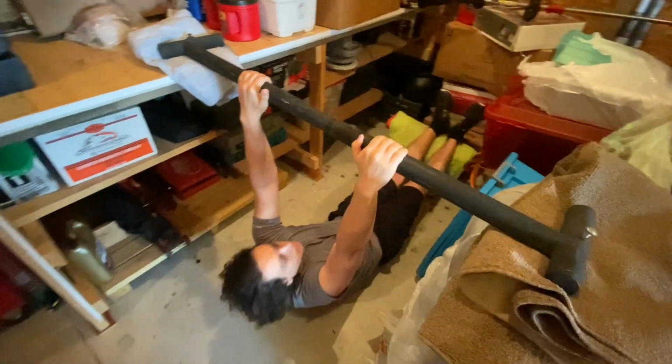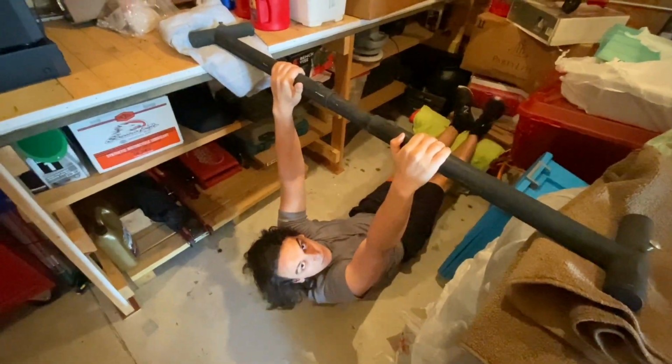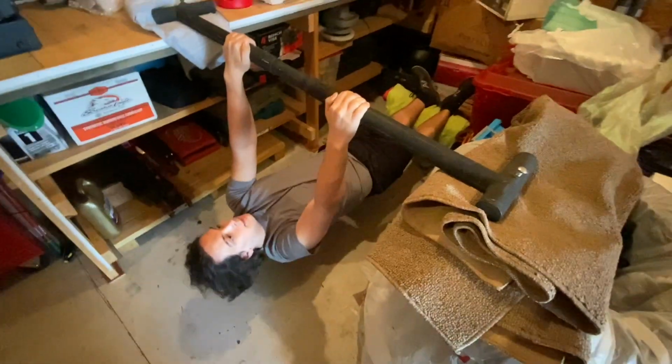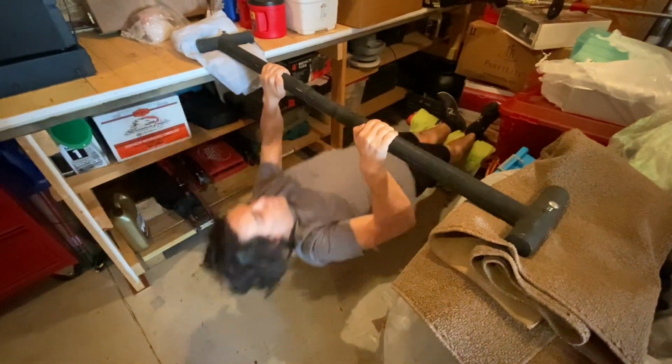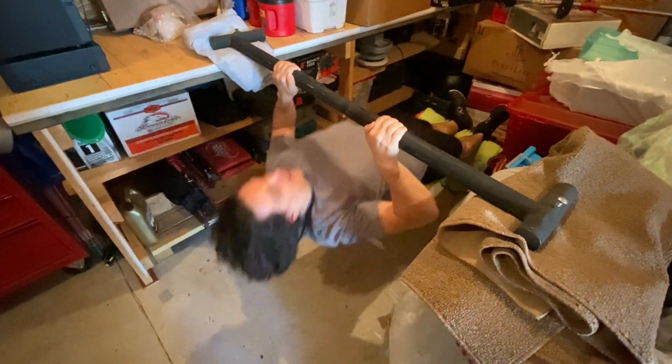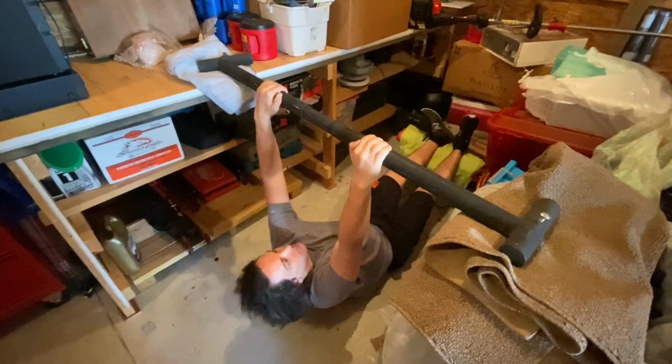Put your feet on a box or something so that when you're straight at the bottom with your arms fully extended, you're almost parallel to the ground. All right, Tony, go ahead. Pull up, get up high enough that your chest almost hits the bar, and control yourself on the way down.